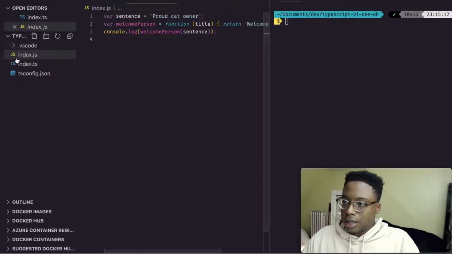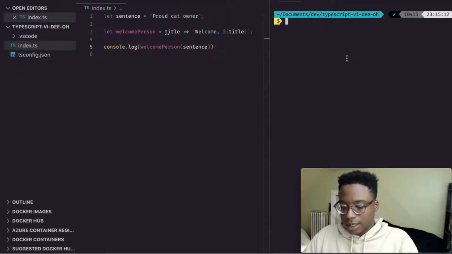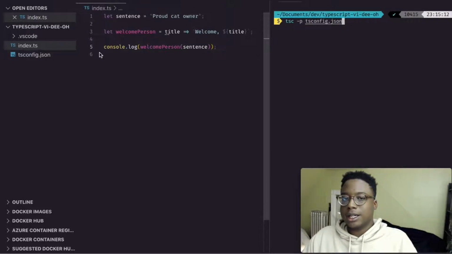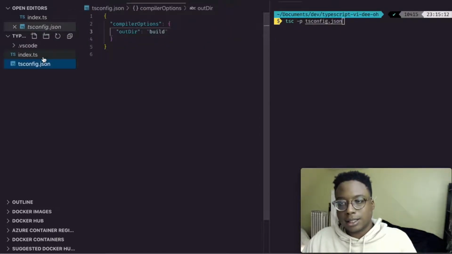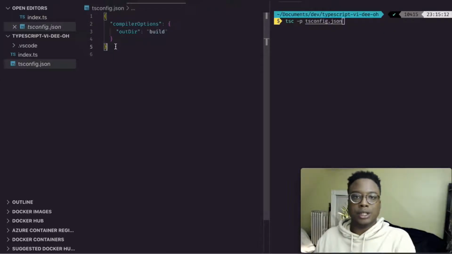The second way, let me go ahead and delete this. The second way to do this is to run tsc -p tsconfig.json. So let me take a second to go over to that tsconfig.json. What this allows you to do is configure TypeScript and mold it to however you want it to work.